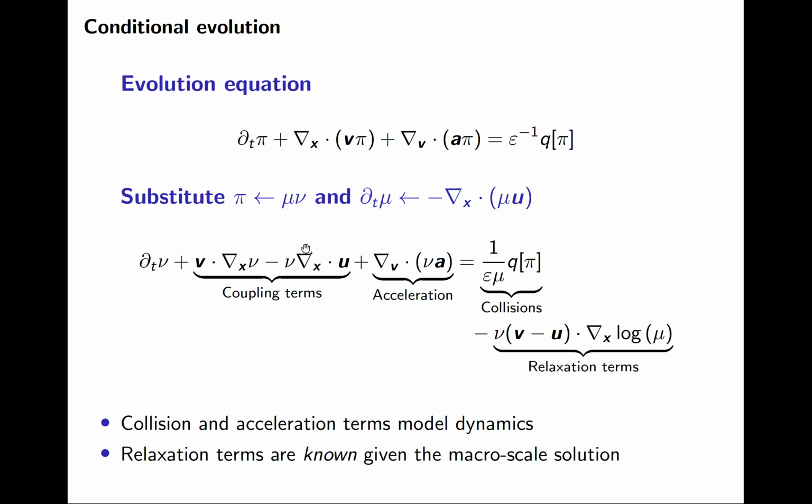So these coupling terms are difficult because they depend on, or specifically this one depends on, gradients of the velocity density with respect to x. And because of that, this entire equation is still a PDE in space, velocity, and time. So this is still a 2D plus 1 dimensional PDE, which is just as difficult to solve as the original Boltzmann equation. So what we're going to do is define a change of coordinates so that we can neglect these coupling terms.